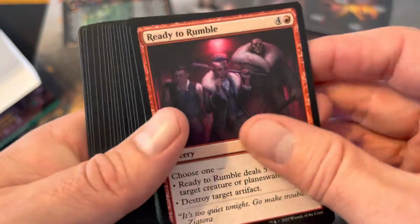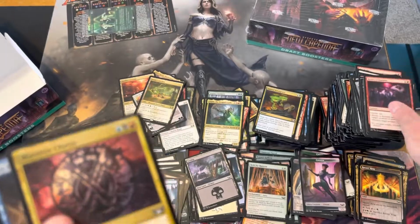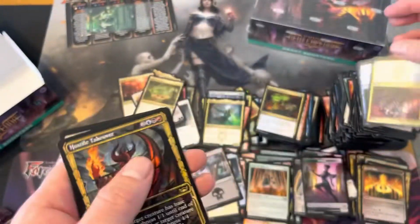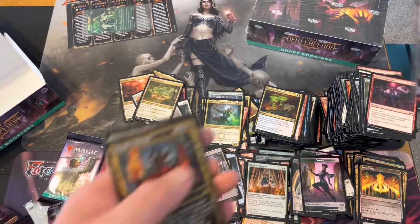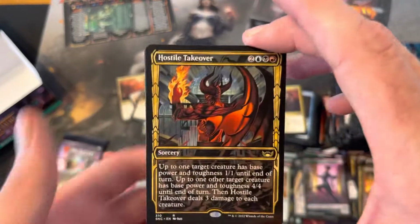I'm even wondering, like, if we made a Kismet, right? Let's say Kismet Coin Collector is a fake card we're going to hypothesize. All treasures enter the battlefield tapped. Or, tap all treasures. They do not untap. Is that what you do? And you force people to sacrifice them on the spot? Ooh, Hostile Takeover Showcase. Is that how we engineer a card that actually can lock down treasure players?